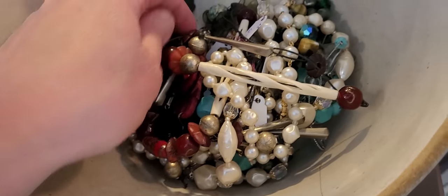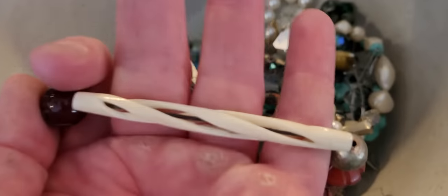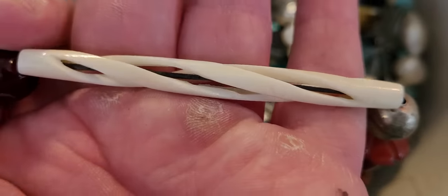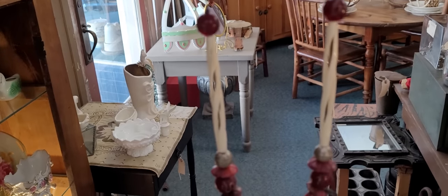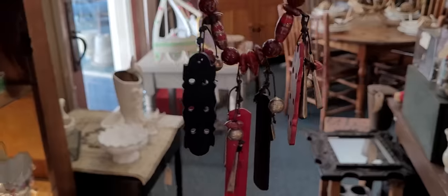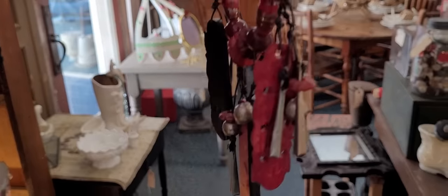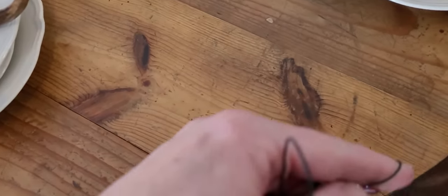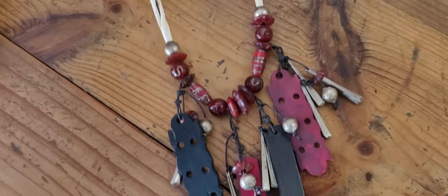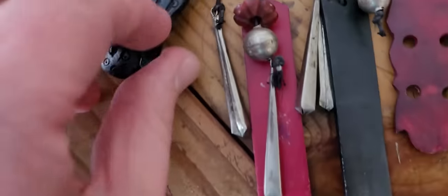What is that? No, that's an unusual piece. Look at this link. What in the world is that? Is that a bone? Horn? I don't know what this piece is, but look at this. I'm going to show you up close, best I can. This is crazy. Like crazy tribal, but let me lay this down so you can actually see it. The phone is not doing justice because it's wanting to pick up everything else. No idea what this piece is.